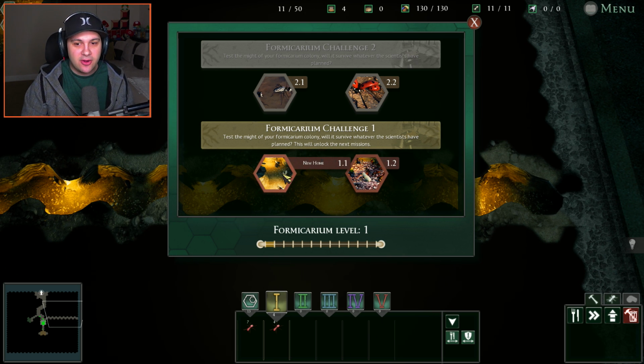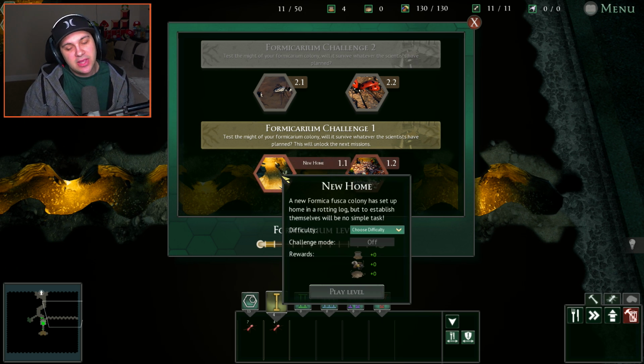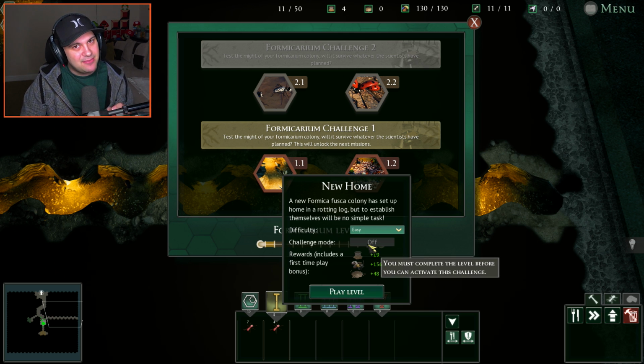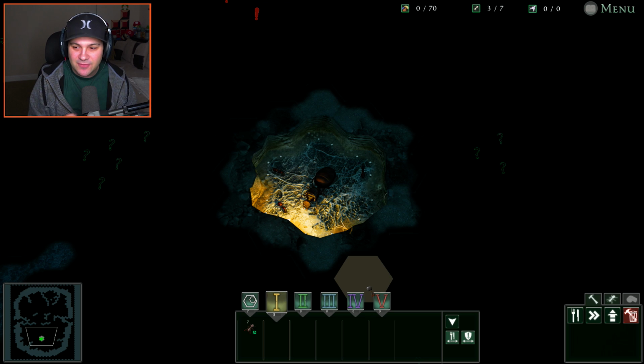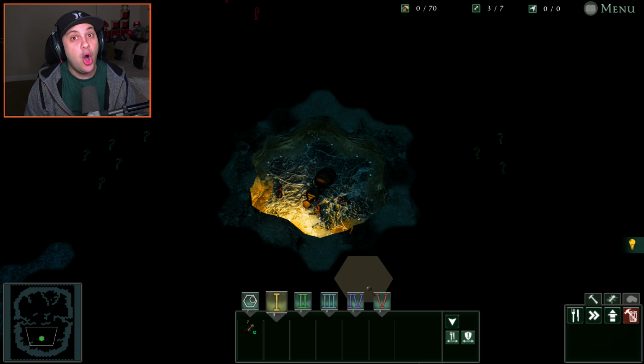So we're gonna start out here in New Home. This is the first level that we wanna play. I'm gonna play it on easy because I'm still kind of learning the game and still kind of getting a hang of the mechanics, not to mention I have to commentate over it, so we're gonna keep it nice and easy for ourselves. Let's go ahead and jump into this level and start ourselves a new home.